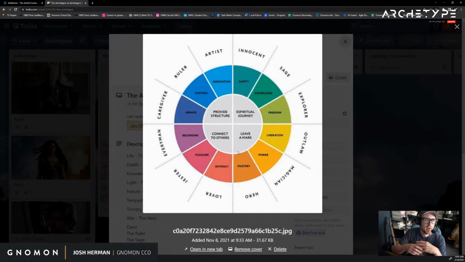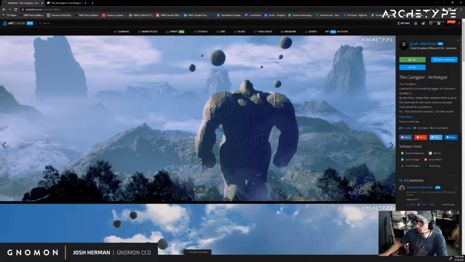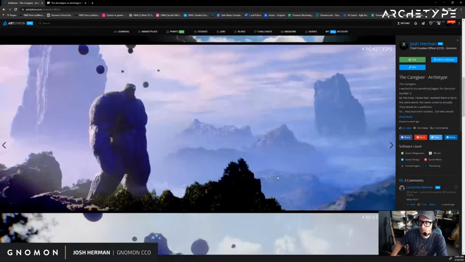So we're going to jump into this in a minute as far as which one we're going to do. But this is what we've done so far. So we've done the creator or the artist. We have done the caregiver, which is this one, which we did about a month ago in February. And you can see all these here. Feel free to check these out if you want. You can also check these out on my Instagram. I just posted a new one as well.